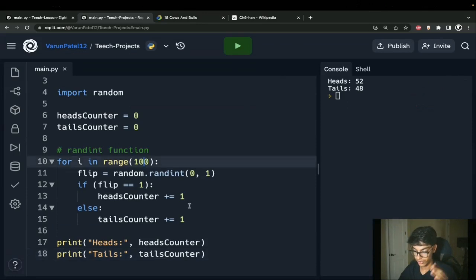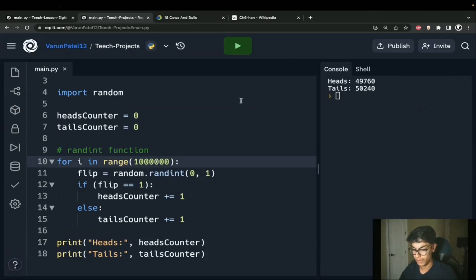Let's increase this to 1,000 actually. So if we flip a coin 1,000 times, how many heads and how many tails do we get? That's not bad. That's actually a pretty good split. We get 508 heads, 492 tails. Let's increase this to 10,000 rather. A little bit less, but still pretty evenly split. 100,000. I'm just going to keep adding. So not bad. Pretty evenly split. It's pretty nice. Let's try a million.